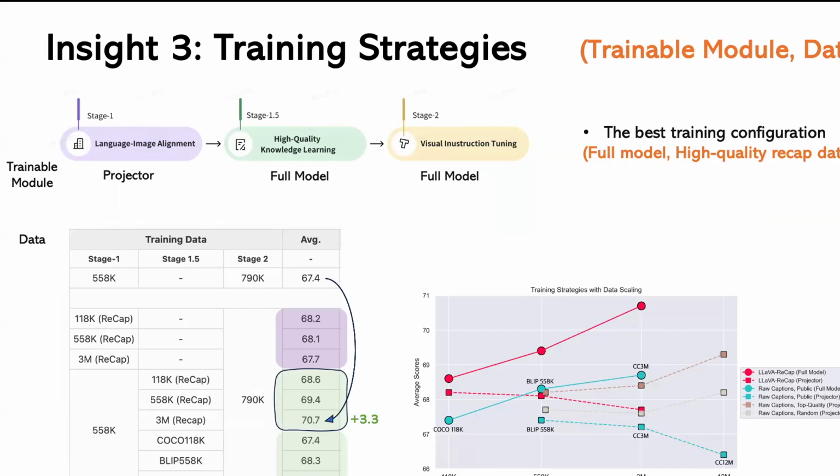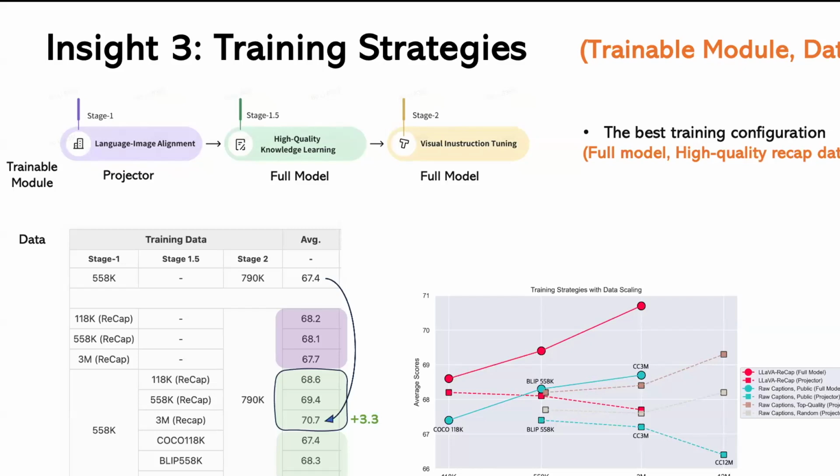To summarize, we found that it is not effective to pre-train Llama on the original public data, for example the well-known data sets such as COCO or CC3M or CC12M, right? They are probably the highest quality data in the public domain, but if you naively use this data to pre-train Llama, it won't give you great scaling performance.